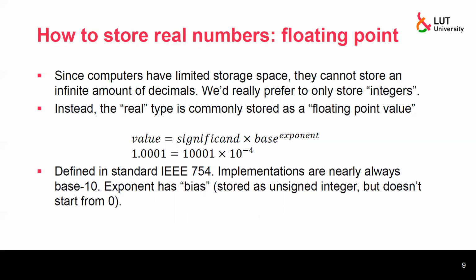Sorry, the significand is the value or the closest kind of decimal approximation of it, and then the base to the power of the exponent essentially tells the position of the decimal point. There could be others, but the standard one is always base 10. So, well, this significand will be a binary number, but the base for the scientific notation will be base 10. So, for example, 1.0001 will have the value of 10001 stored as a significand, and then it stores -4 as the exponent. And that's a representation of that number.